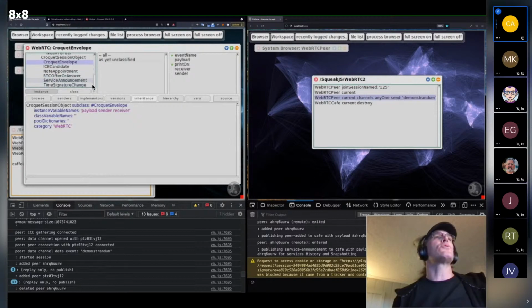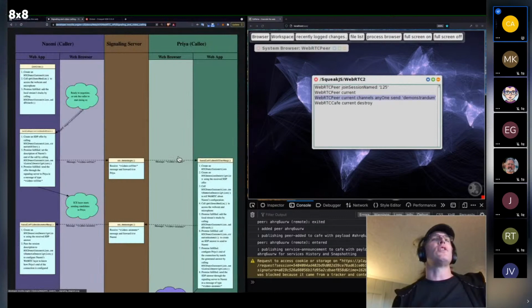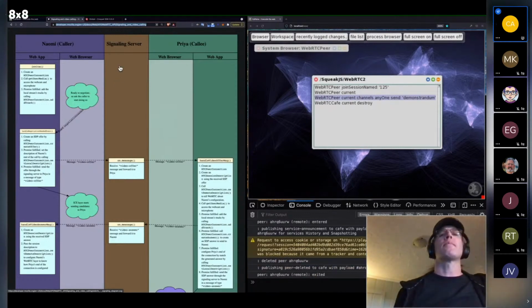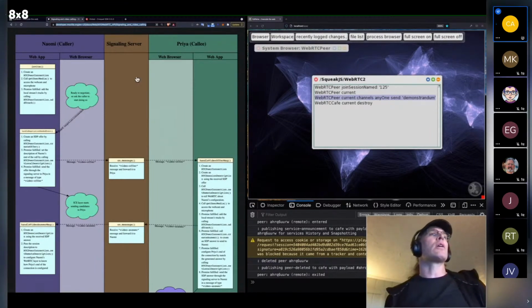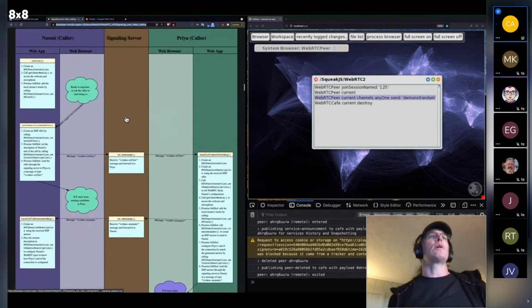So yeah, that kind of goes through the hierarchy of classes that are involved in this example. And I just wanted to finish by looking a bit more at what's actually going on in WebRTC. I highly recommend looking at this diagram. I'll put this link somewhere on the YouTube page for this recording, and it will also be in the Caffeine snapshot we've been looking at. But this is when things really made sense for me about WebRTC.